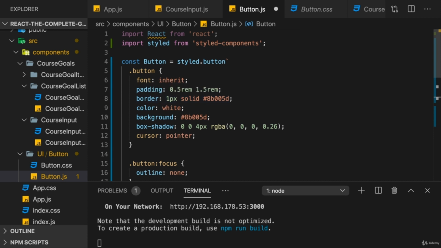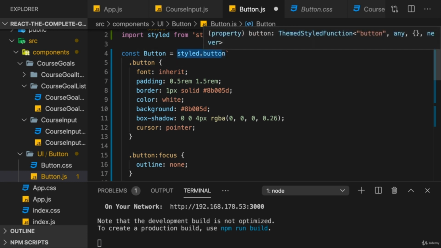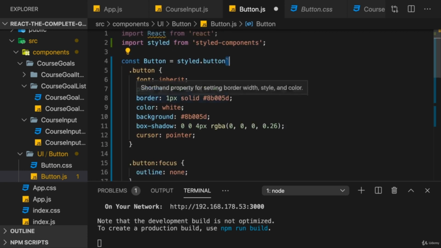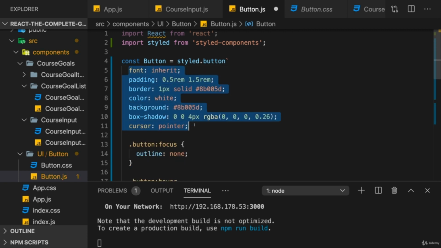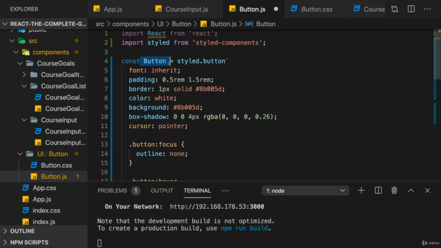Now, what do we need to do to make this work in the end? This will return a button, and this button won't have a class of button because we have no place where we would set up this class name. So instead, the styles we pass between the opening and closing backtick will directly affect this button. You therefore get rid of any selectors like this, and instead just paste in your styles just like that. And they will be added to the button element, which is returned by this method call, which is then stored in this button constant.